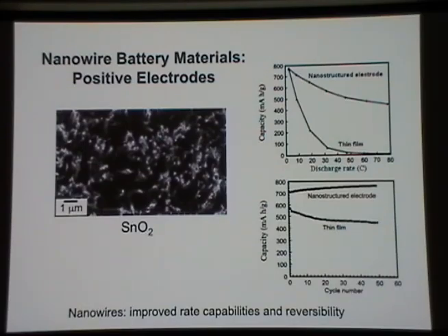Looking at capacity versus cycle number, we see a similar thing. The thin film capacity degrades as a function of cycle number. For the nanostructured electrode, it actually improves slightly, because as it's charging the electrode expands, then you discharge and it contracts, roughening the surface — so you get even more surface area and the capacity goes up for a single charge rate. If this had been cycled much further, you would see it start coming down.